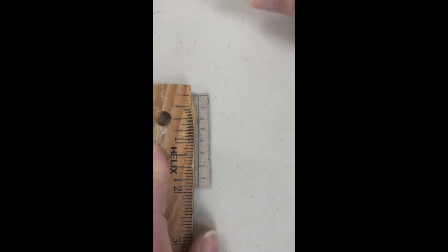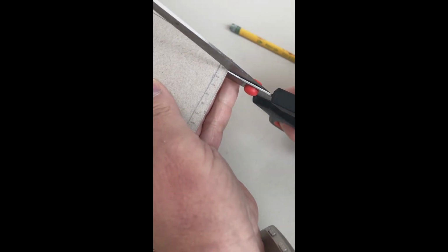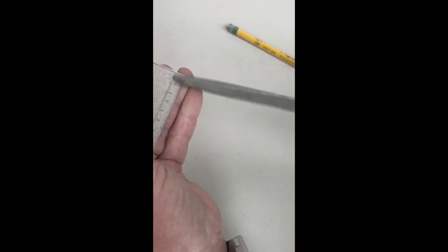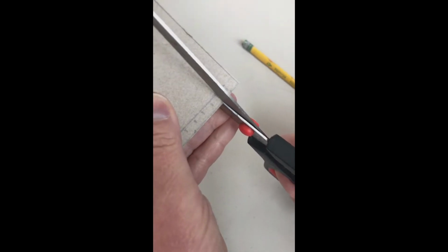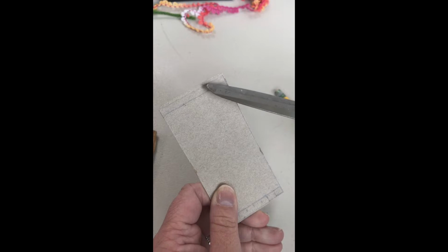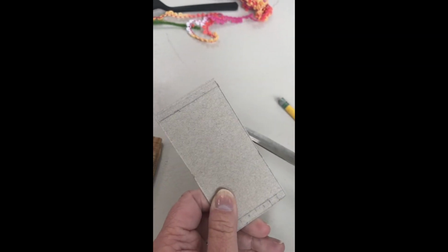Okay, once you have those, then you cut little slits, and the slits go just down to your solid line. And you're going to do that on this side and on this side. I will see you as soon as I've gotten mine cut.